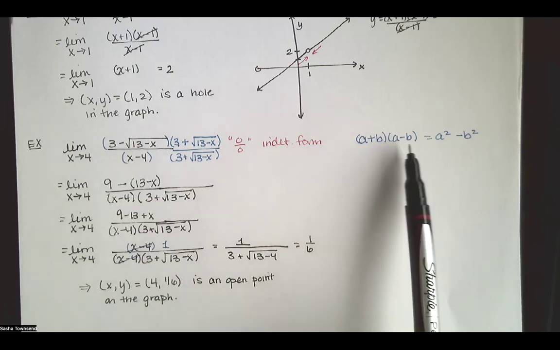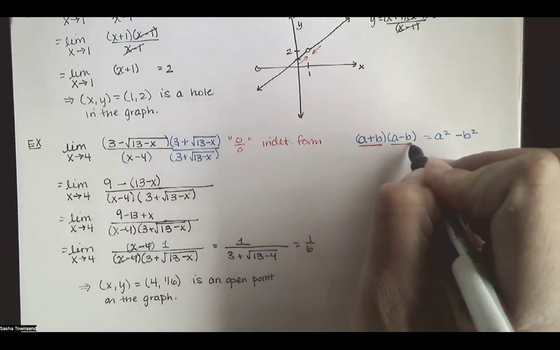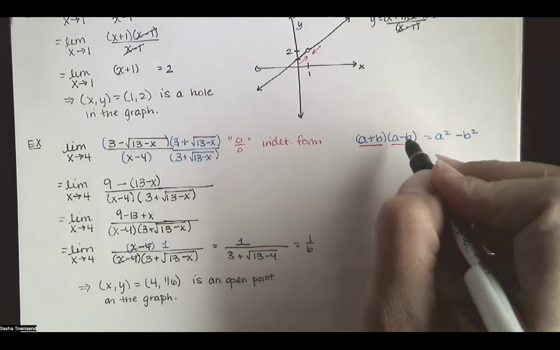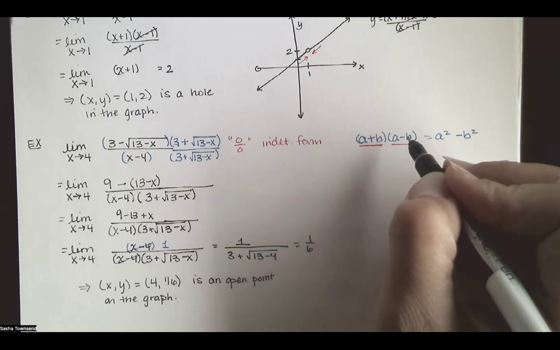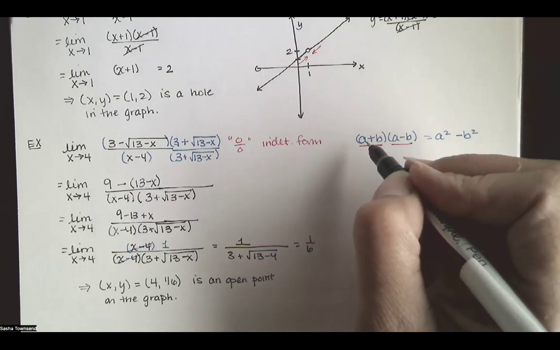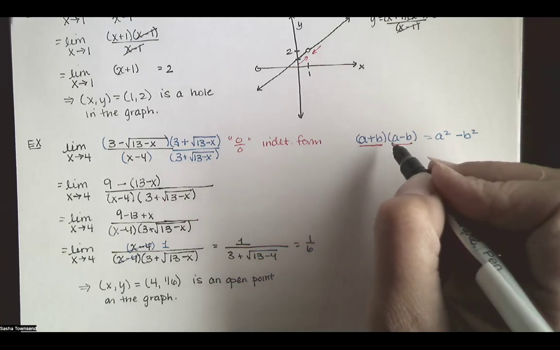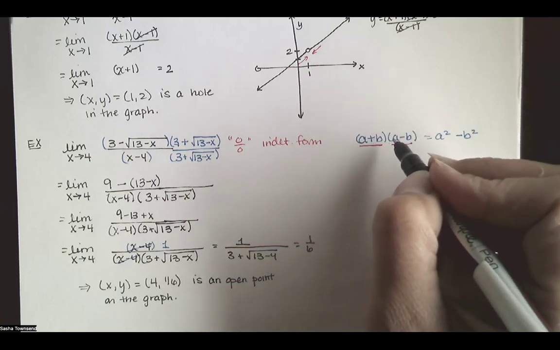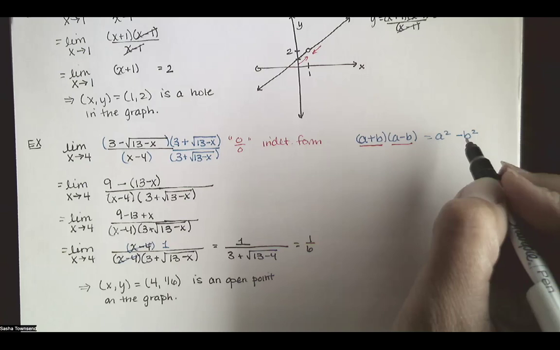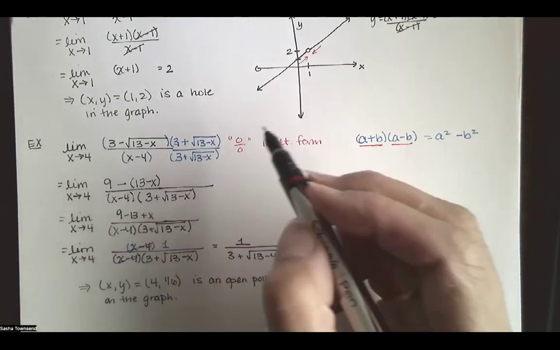And that reminds me of these Pythagorean conjugates. The conjugate of a plus b is a minus b. The conjugate of a minus b is a plus b. They're going to have the same form, except you're adding rather than subtracting, or subtracting rather than adding. You just change the sign in the middle. If you multiply those together, first times first is a squared. Outer times outer is negative ab. Inner times inner is positive ab. So those reduce, and then last times last is negative b squared.